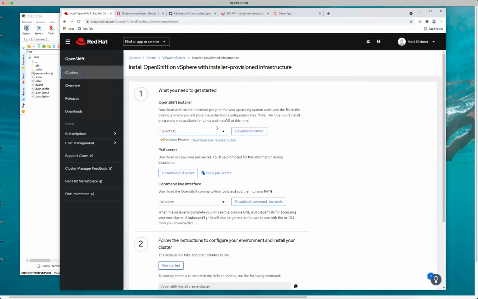So this OpenShift installation is running on VMware using installer provisioned infrastructure. If you just click here, you can download the installer that you wanted to use. I was using Linux. You can do the pull secrets, and then you can download the other information that you need. To be honest, the installer was really simple. And there is a great link on how to install OpenShift 4.7 installer provisioned infrastructure from another YouTuber.